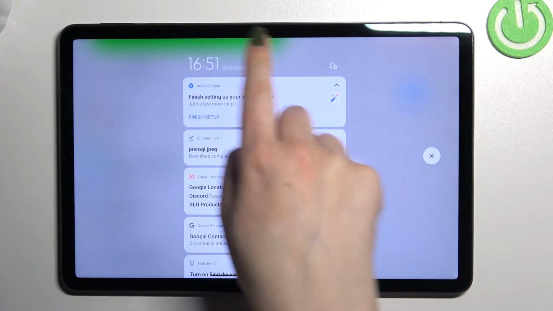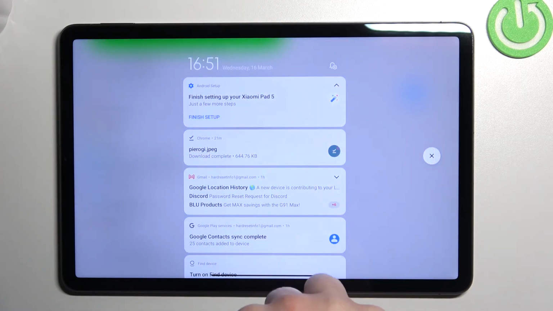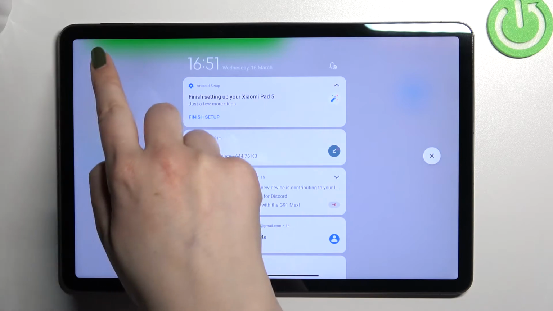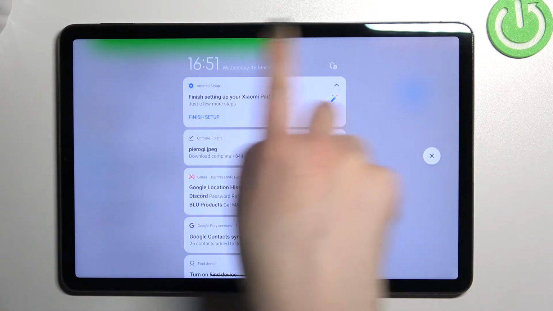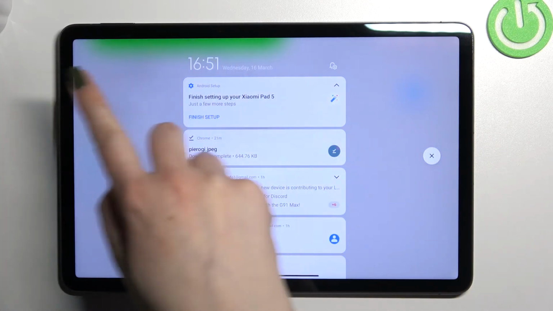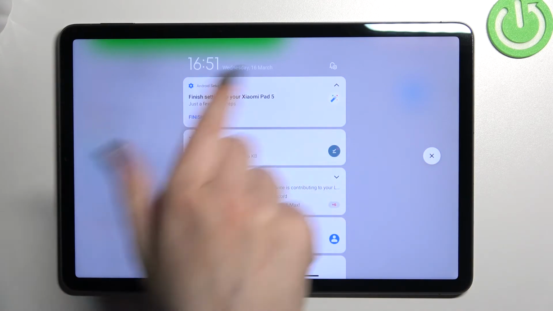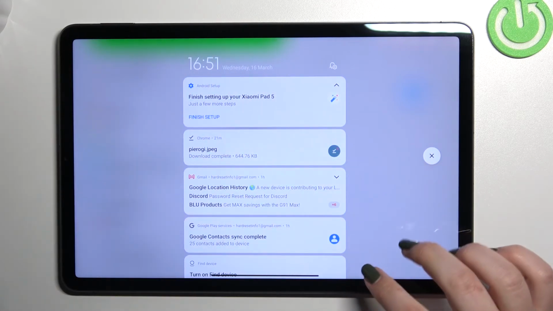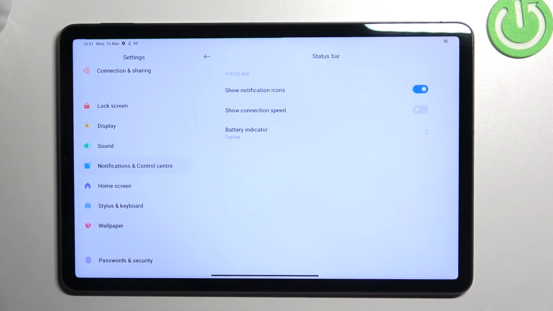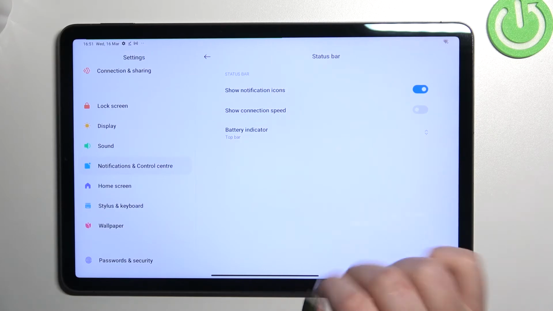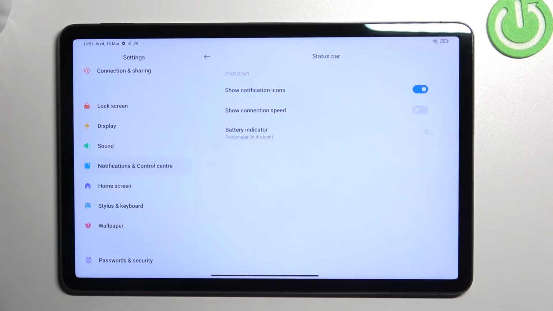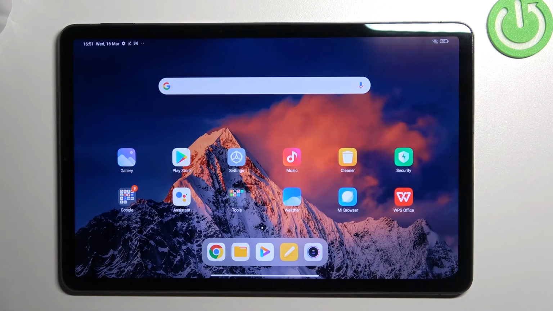What's more, here we've got another option, which will simply show us the battery right here. So after unrolling the top bar, you will be able to see, let's say, the battery which will be highlighted in this green color, and it will simply show us how much battery we've got left. So it's of course up to you which option you'd like to use. I personally don't really like this one, so I will stick with the percentage inside the battery icon. So actually this is it.